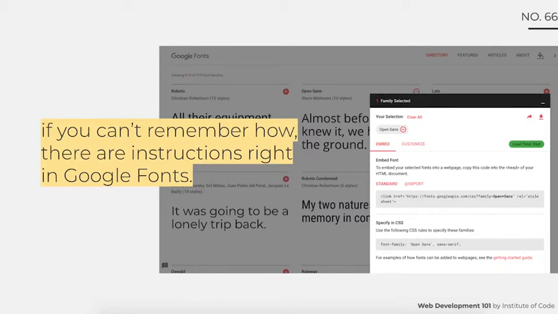If you can't remember, because there are a few little steps involved, just go to Google Fonts, which ironically enough, I just Google every time I need it. Find the font you want, click the little plus icon. You can see it just here on the first page or where I did it in the demonstration. Then it pops up down here and it'll tell you, copy this code into the head of your HTML, specify this in your CSS. It's all written for you, makes it really easy to use.